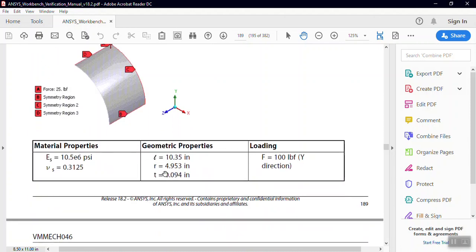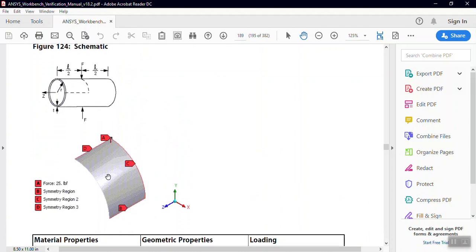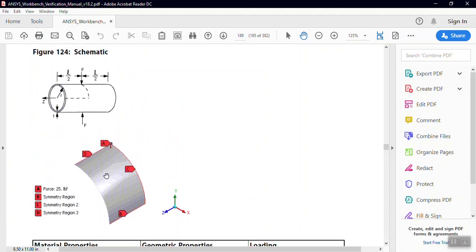Always keep in mind the criteria: if the model satisfies the criterion for using shell elements, based on the shell theories, you can simply use it as a shell. Try idealizing it as a shell. Next, a shell element has basically 6 degrees of freedom at each node, 3 displacements and 3 rotations: UX, UY, UZ, and RX, RY, RZ.